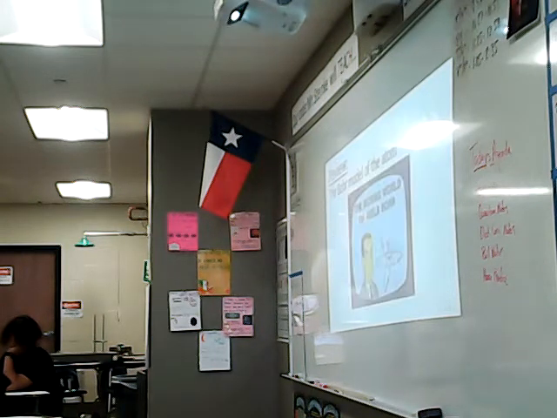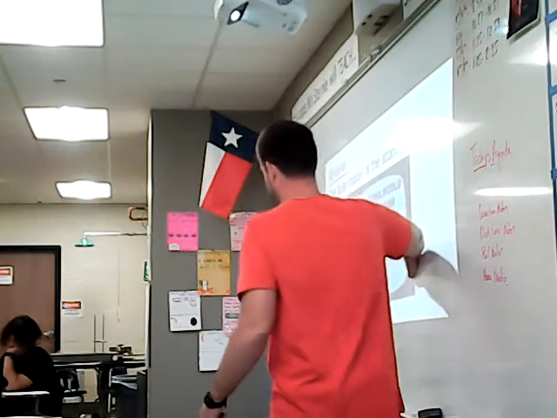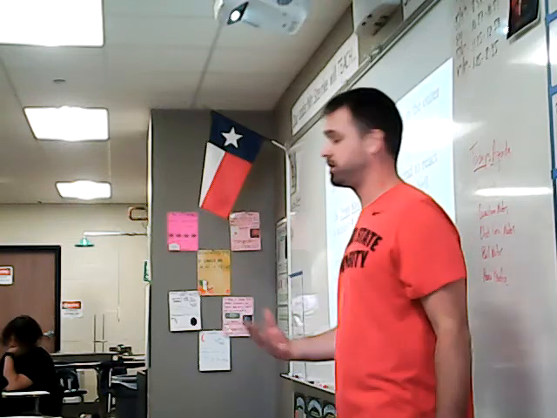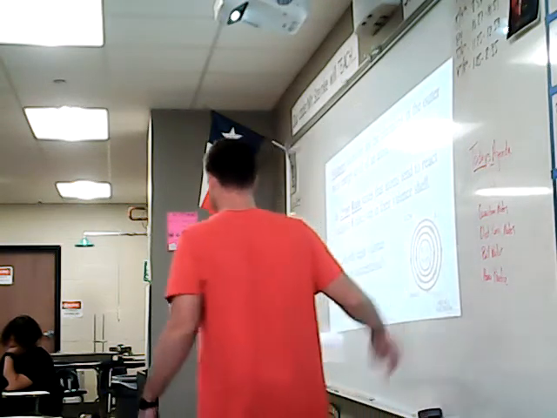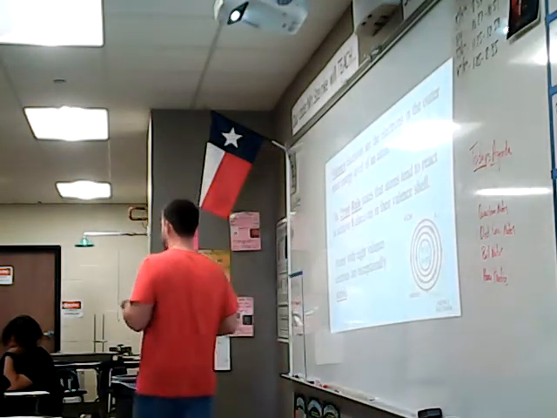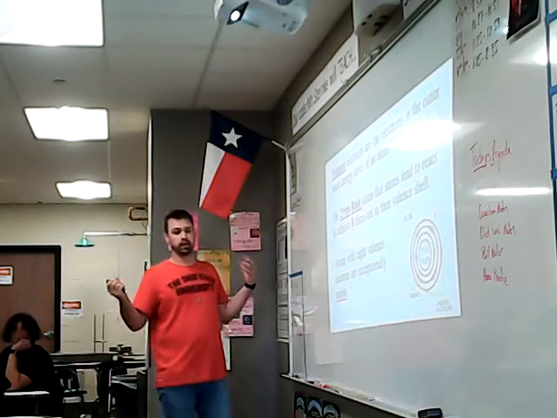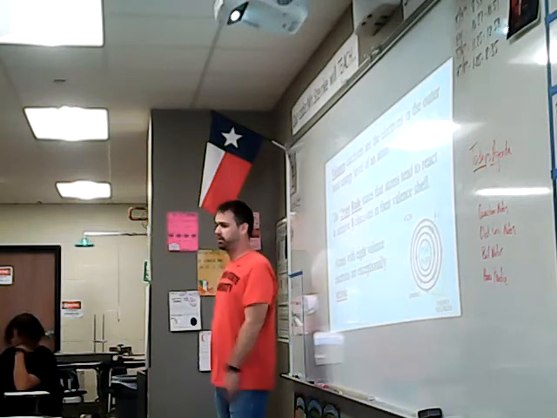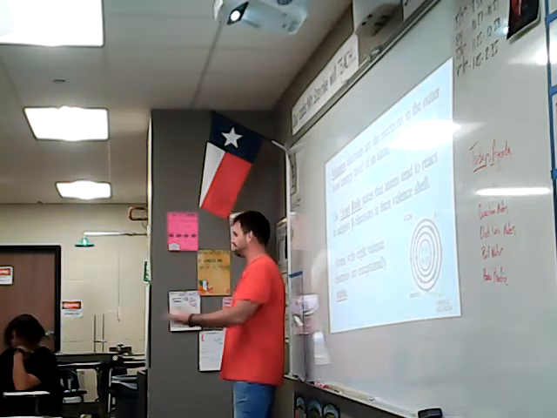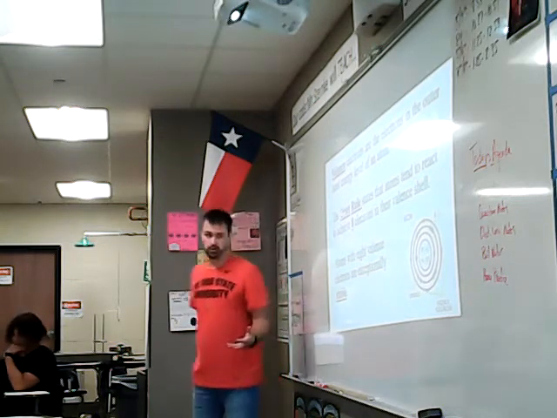So, to review the Bohr model, the Bohr model obviously kind of looks like this, and you learned it in 8th grade. We talked about it already this year. We have the nucleus in the middle, we have electrons around that nucleus on rings, and the very outermost energy level is where those valence electrons are found. Those are called valence electrons. That's all review for you, okay?